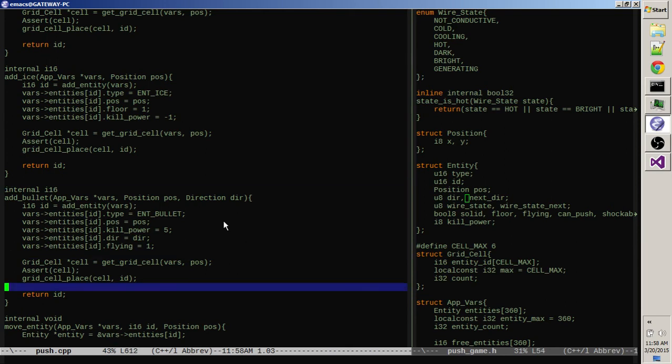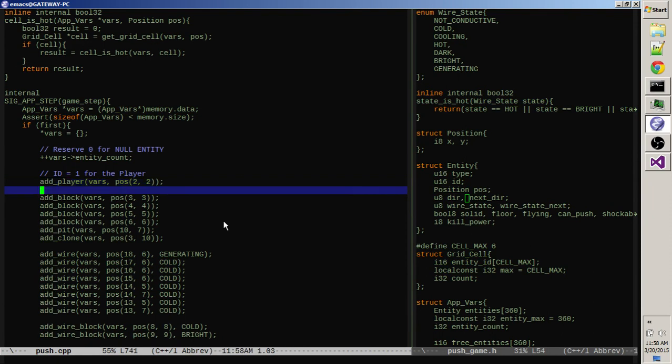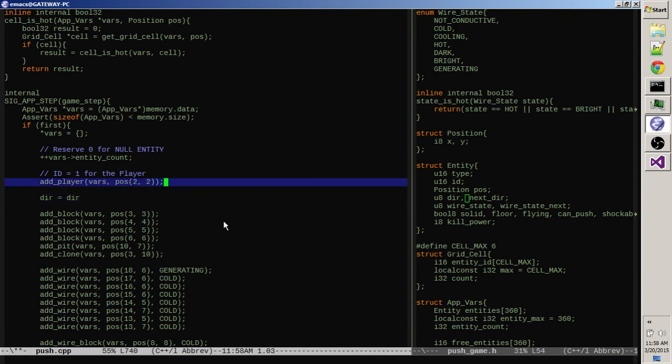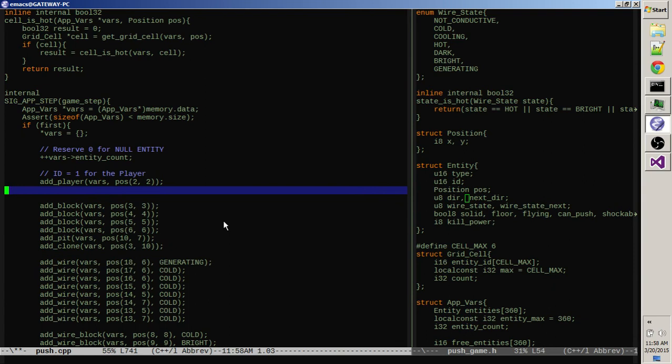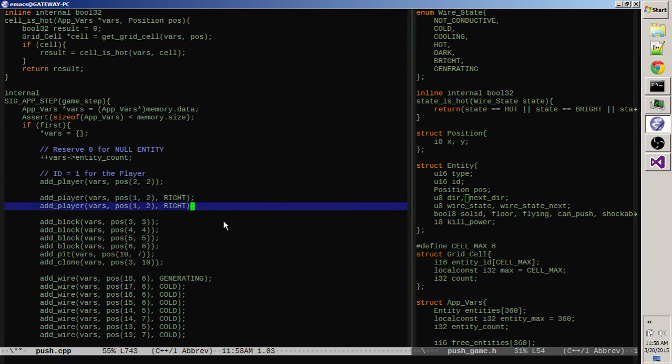Now what we want to do is add a bullet near the beginning. I want to put it in such a position that I can play with it, or make a couple of them. Okay, so one to his right, or one to the left of him moving right, and one above them moving right.